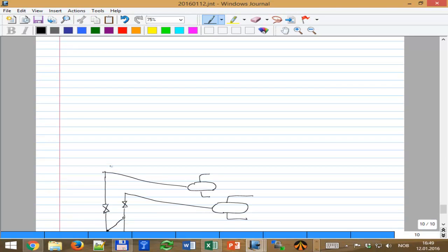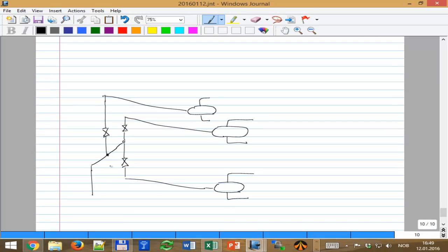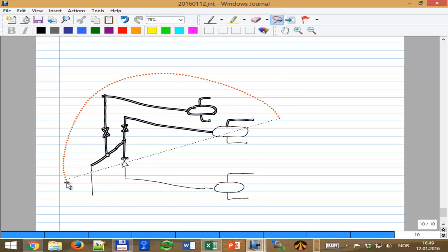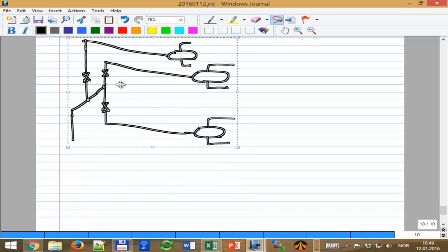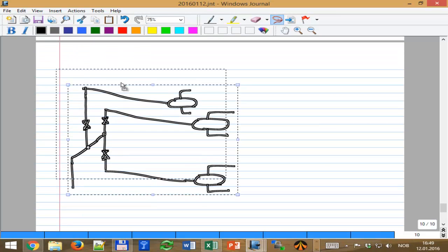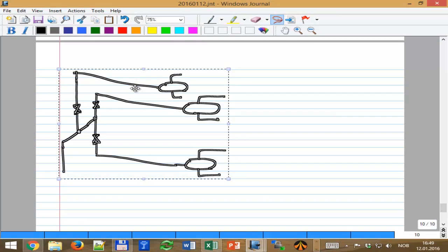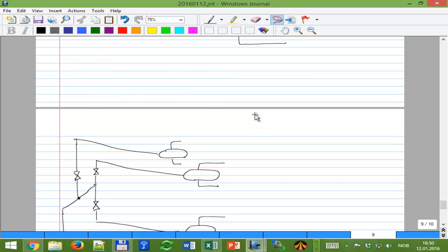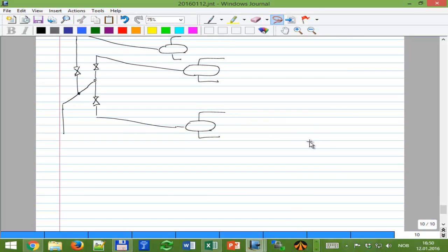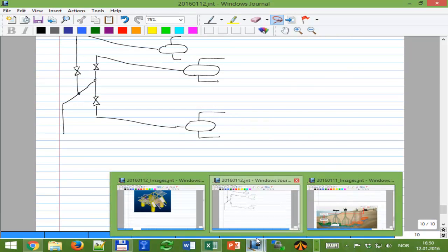If you see it maybe in a more engineering way, that's how it will look like, and I will show you very soon how some manifolds look like in real life. Now I will show you some examples, some images.